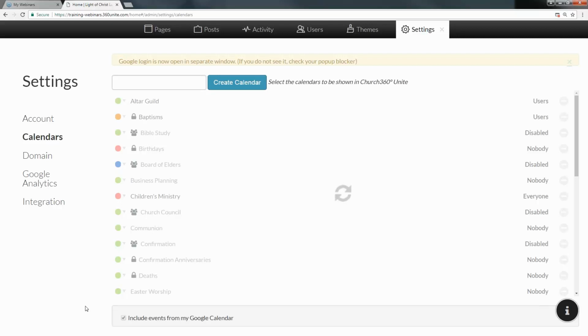Also, you can state which calendars can be seen by the administrators only, and only people who have logged in or viewable to anyone there. So any of these calendars that we set up, we can set it so that it can be viewed by individuals if they're logged in or not, or they have to be logged in, or only set for administrators to see.